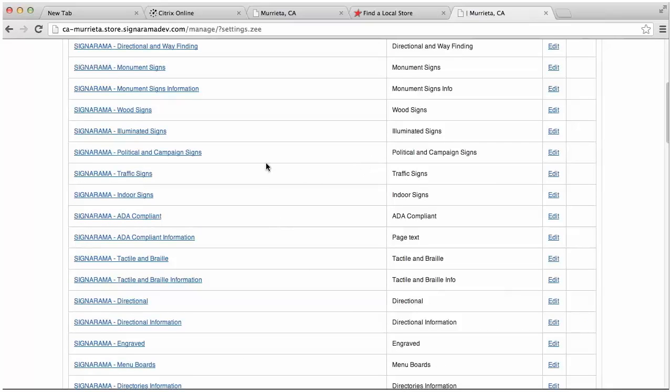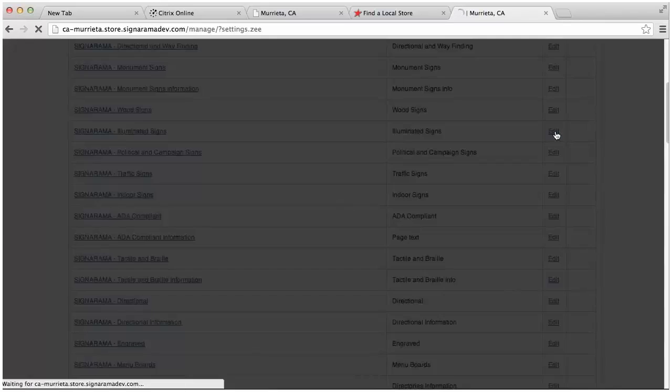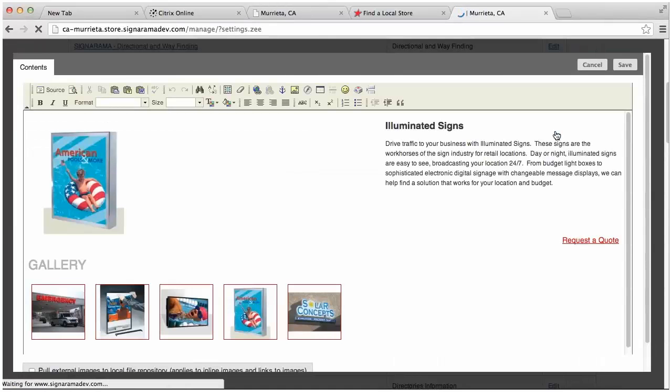And in order to edit a particular page, what you need to do is come over here to the Edit button and click on Edit. What that's going to do is pull up what we call an HTML module. So it allows you to edit pictures and text, as well as link things within this area. It's set up already with a layout, so you can see the picture, and then over to the right you have the illuminated signs with a blurb about what that offers, or a little bit more information about illuminated signs. This is the gallery page for illuminated signs.